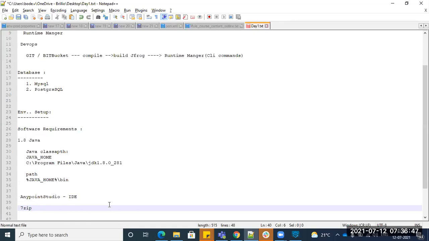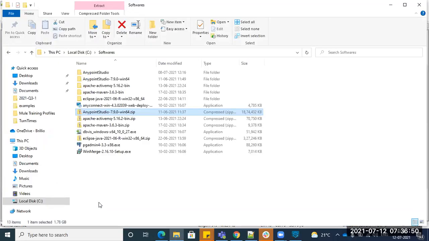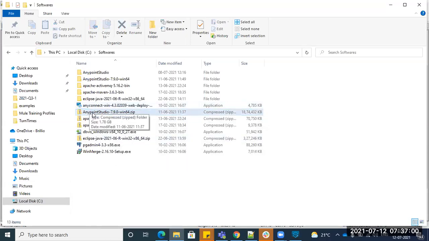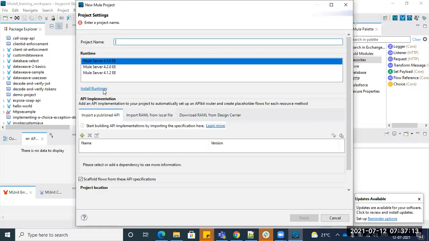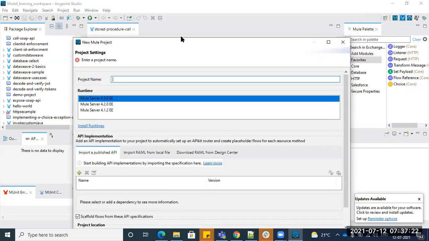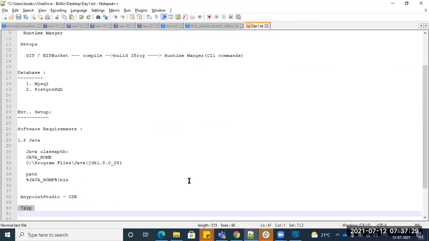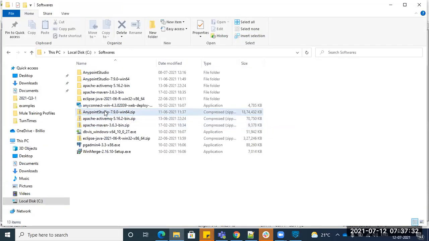Install 7zip software. Once you install it, you can see a 7zip option on your right click. Why am I preferring 7zip? When you're trying to unzip this one, you should not miss any class. If you are facing any issue while unzipping, you might face some issue somewhere else, either a debug issue, or when you're trying to add any dependency, it might not download properly. So that's the reason I'm suggesting. Even MuleSoft is suggesting it.